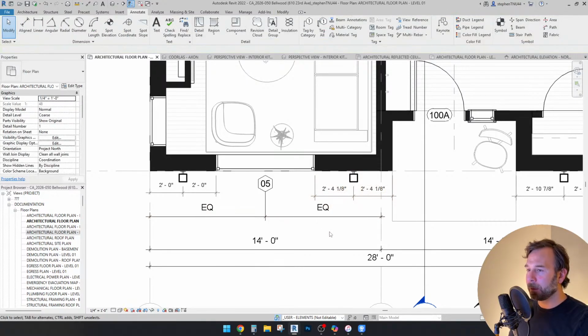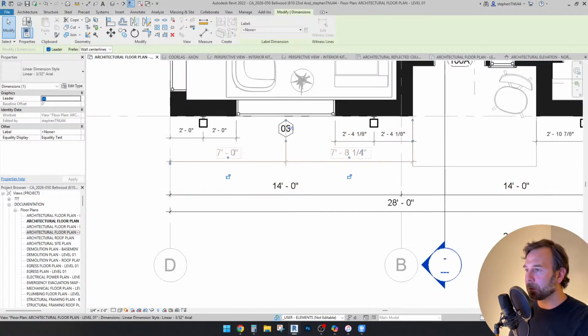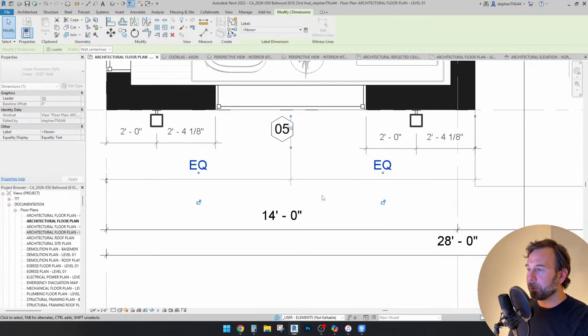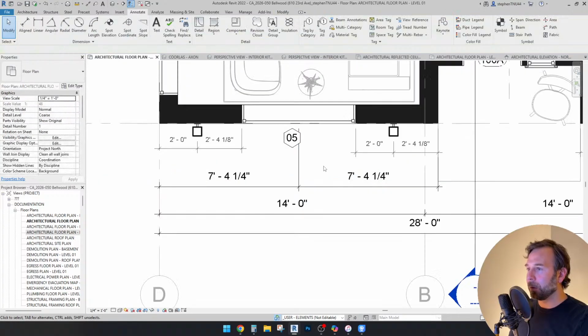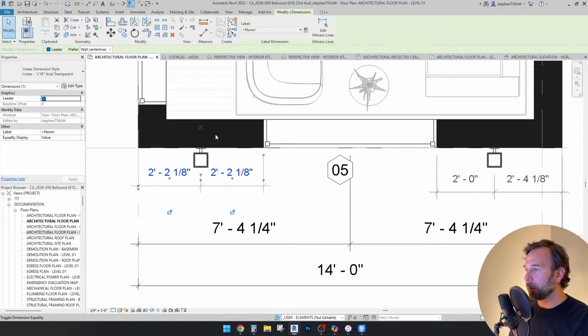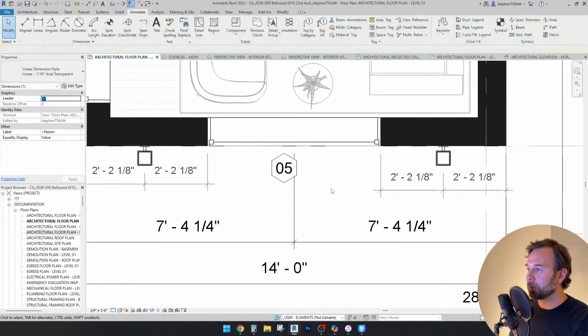Okay. This should not have been centered on the center line of that. It should have been centered on this wall, so let's see how that changes things for us. Remove constraints, equal, 7'4" and a quarter. And then the lights I had centered on that opening, 2 foot and change, and then we'll do the same thing for this, 2 and 1/8.